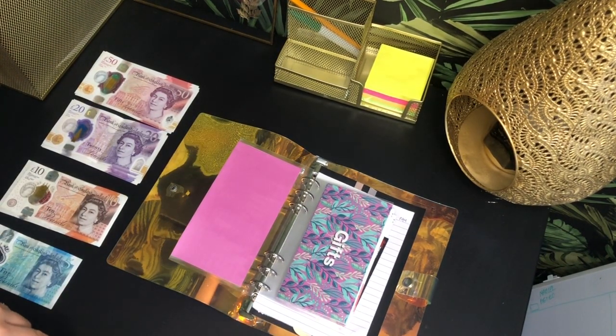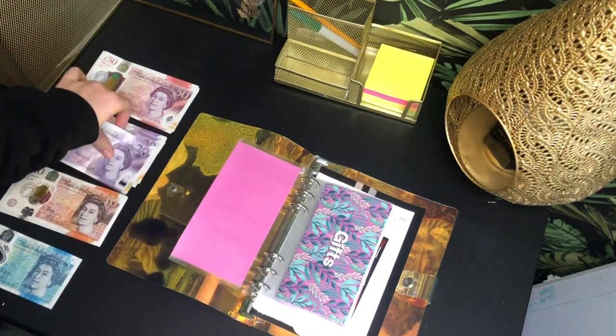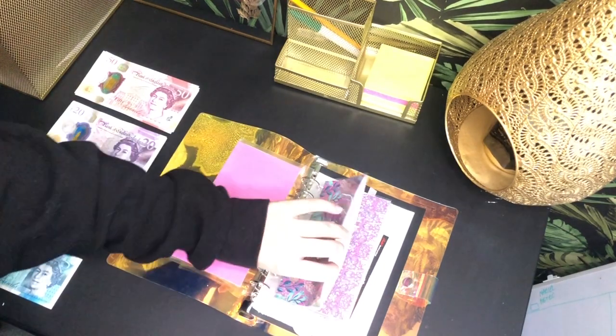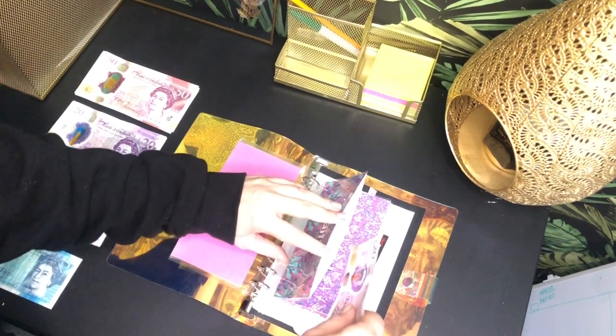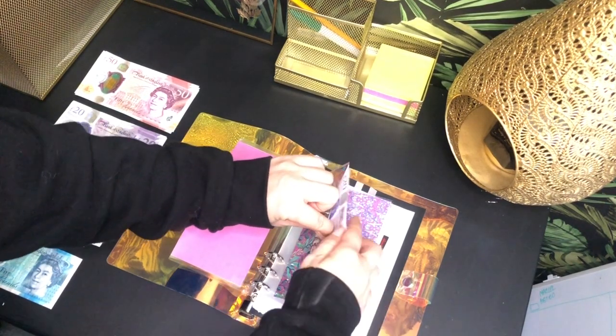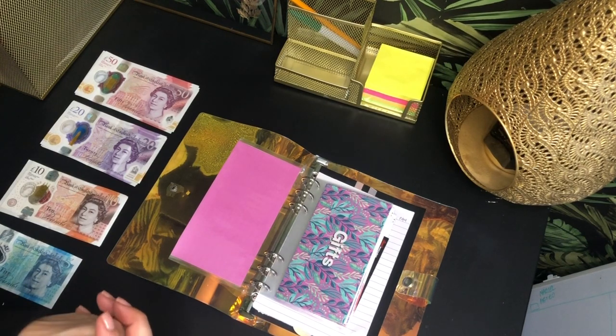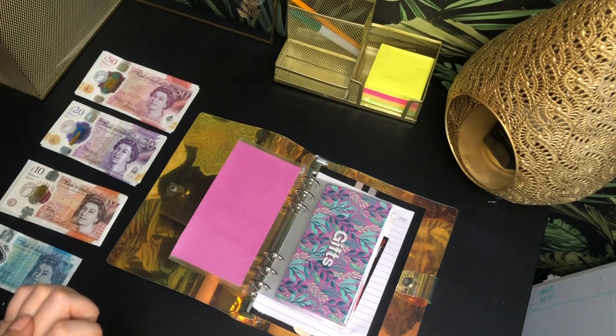Gifts. So moving on to gifts now. I'm putting £20 away in gifts. Gifts should have nothing in, because literally guys, this month has been a killer for gifts. It was my mum and dad's 25th wedding anniversary, and it was my mum's 50th, and it was all in September, and it hit me like a train. So I've definitely gone over budget with that, but life's short, and make the memories.